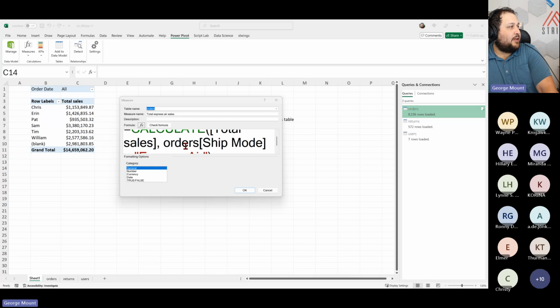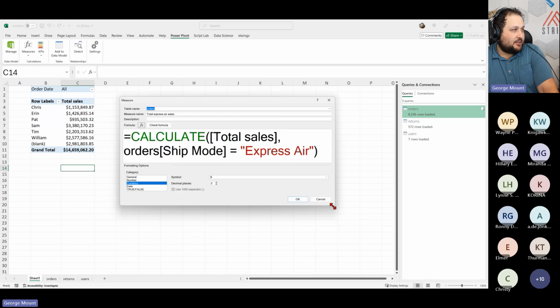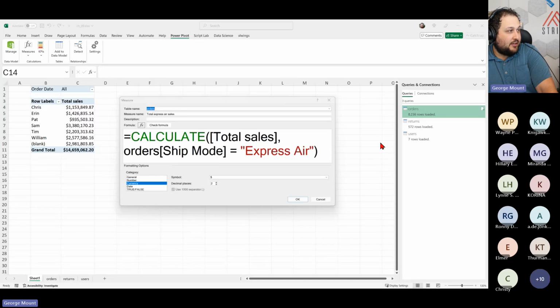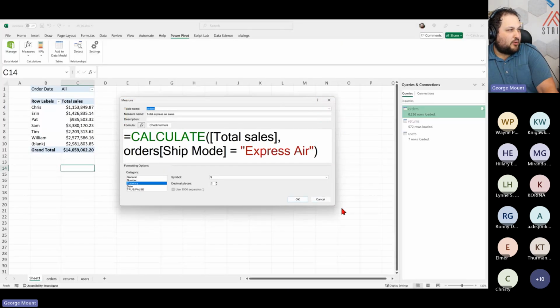Okay. And now what I'm going to do, just because I'm here, is format the data. That way it's always going to show up as a currency. Okay. It's always going to show up as two decimal places. Okay. So what I could even do here is, let me take a little screenshot so you have that. This is also in the book, so you can check that out if you wish. All right. So we're going to click OK.